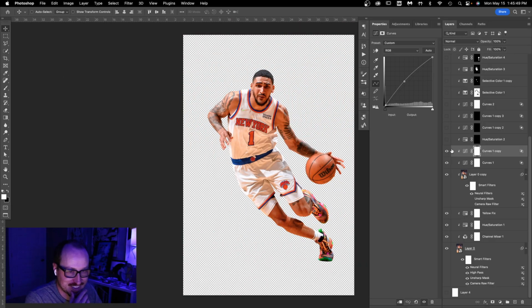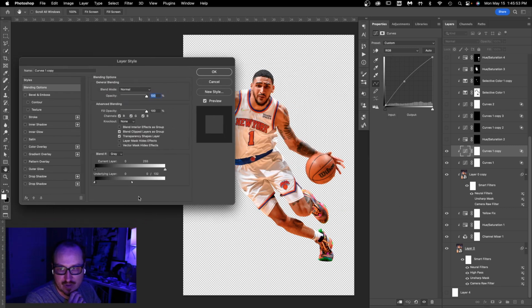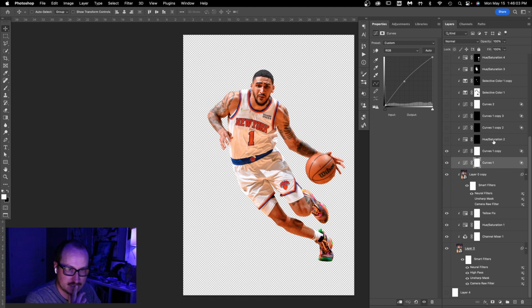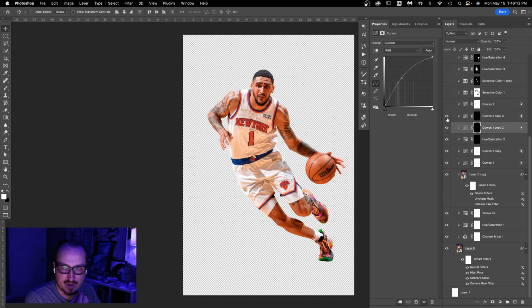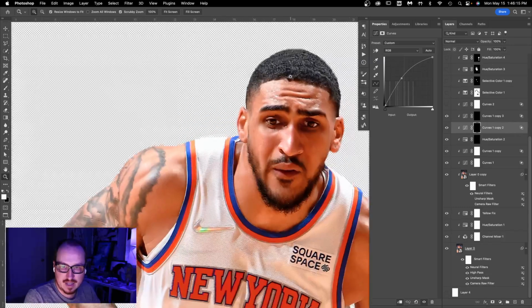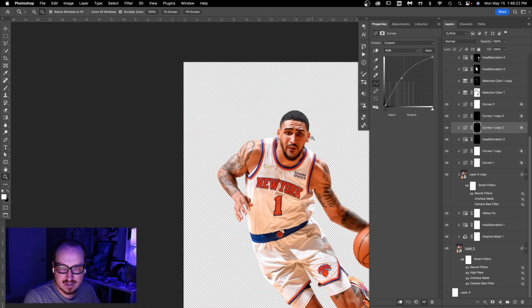So these are just 2 curves layers with a blend if on it. The blend if is basically so it's only applying to the darks. So it's just brightening up the darks a little bit. This is, I think, the same. Yeah, just a little bit more of the darks. Hue and saturation layer, which is doing his eyeballs. So this is making his eyeballs whiter, and these curves layers are going to brighten his eyeballs then. And I think I went in with this last one, yeah, and sort of brightened up the bottom of his eyes. Another curves layer.